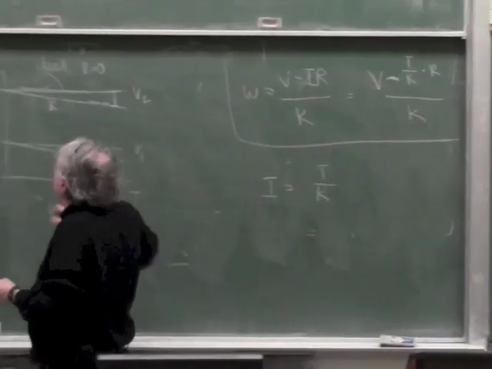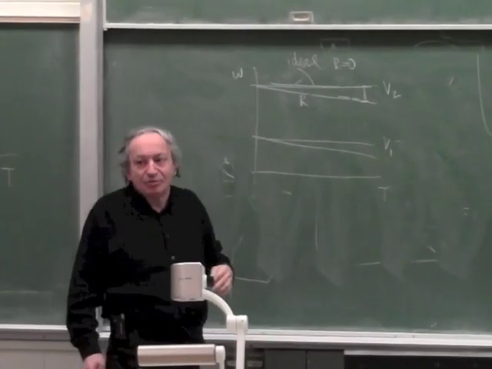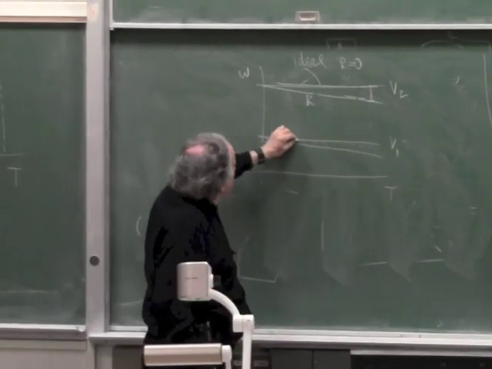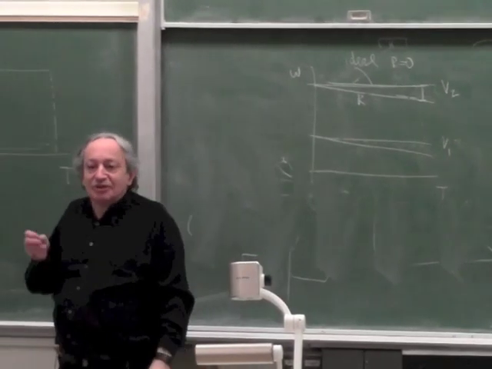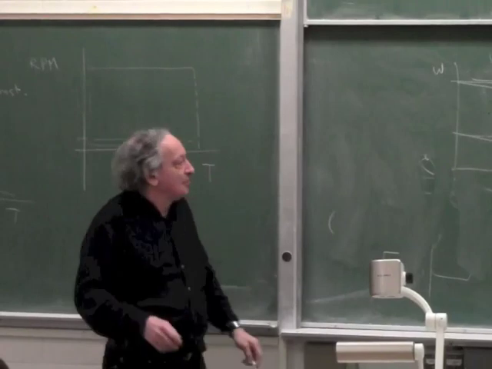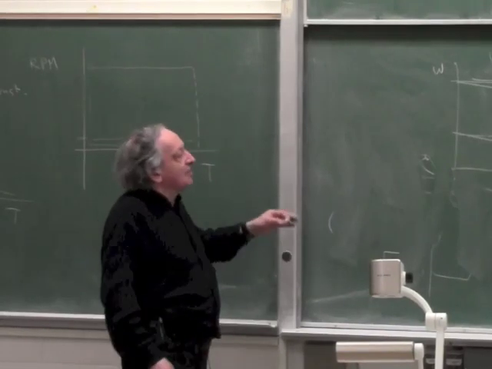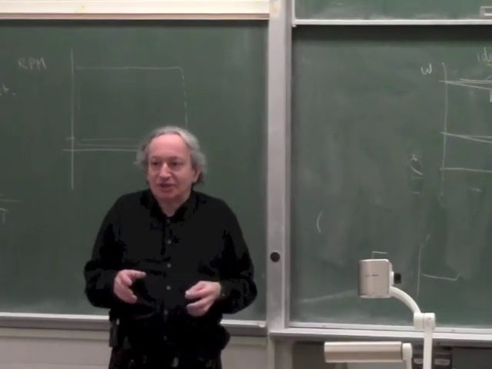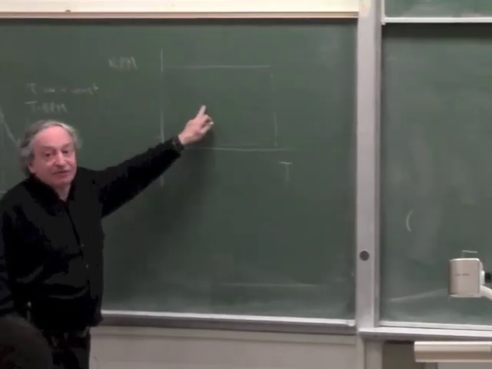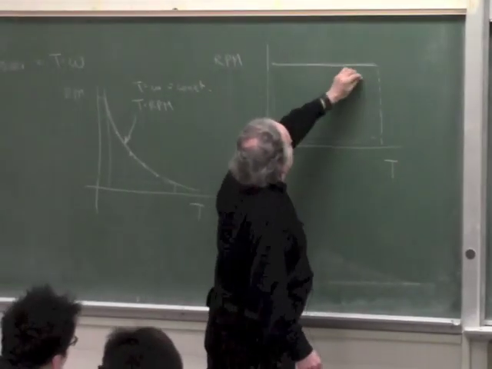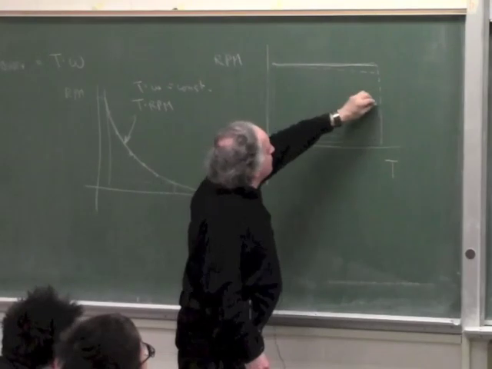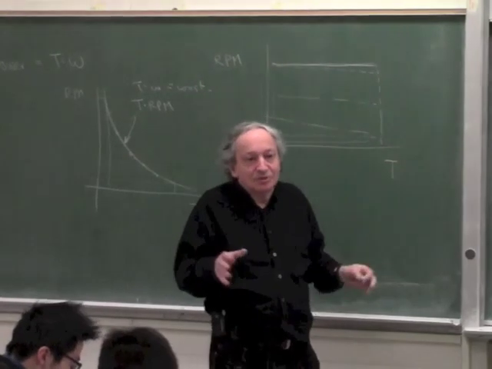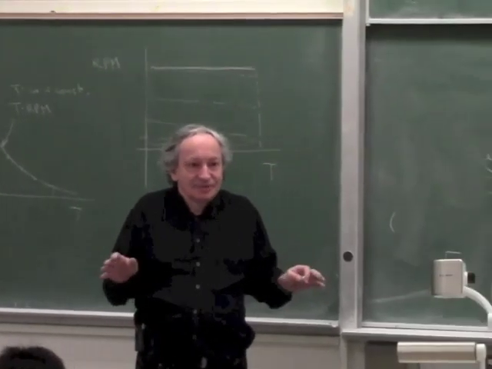Okay, but this is a motor but the important thing is that this drop is actually very small. Say for a really big motor, like an industrial motor, it will be almost no drop at all, because these motors are very efficient. So the R is very small, the drop is very small. So in a nutshell, a PMDC motor or a motor which has a field which is connected to constant voltage looks like this graph. It's more or less constant speed, actually has a bit of droop, and if you change the voltage you get a family of curves, which also shows you how you control the speed. To change the speed you just change the voltage. Good? Okay.